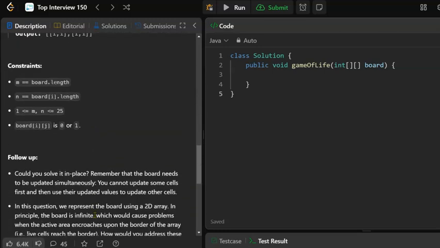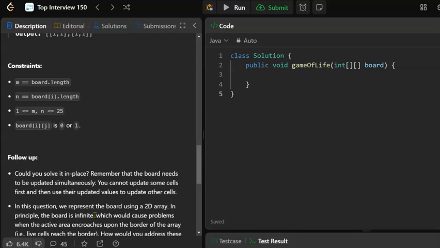Anyway, could you solve it in place? I hadn't thought about that, but I have a feeling that any in-place solution is kind of playing loose with the definition of in place. My definition of in place is that you're not allocating any additional storage. You're not allocating matrices or arrays or hash maps or anything. Now, as it says here, the board needs to be updated simultaneously.